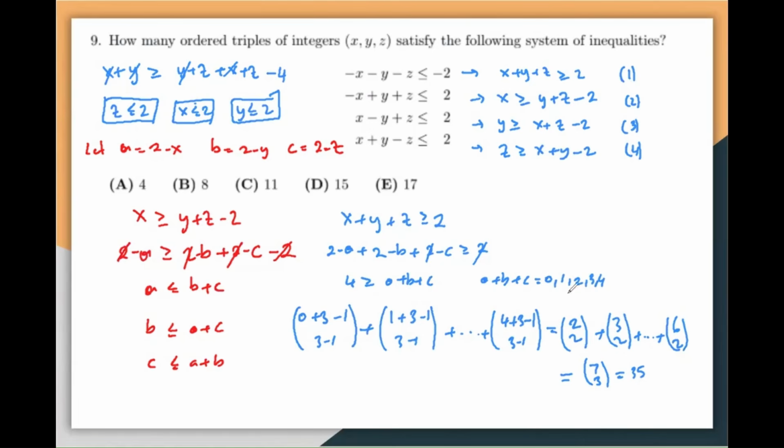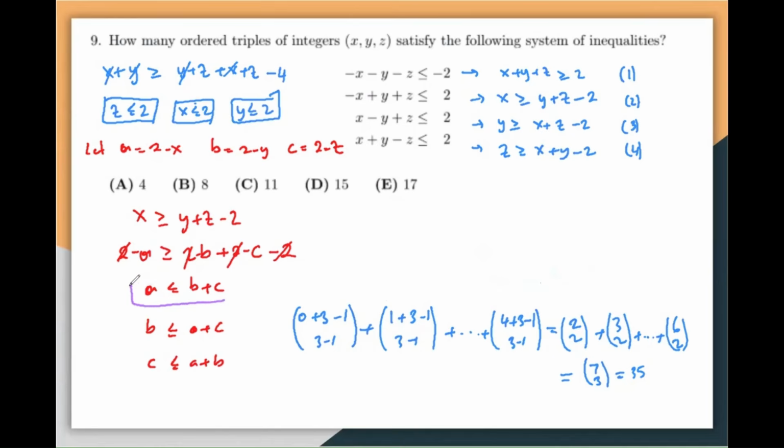That does include all the a, b, c's, right? This is the satisfied case, but it does include everything where a is actually less than b plus c, or the other way around. So let me take some of these out of the way so we can see what's going to happen. Imagine the case a is less than or equal to b plus c. That is inside of this one, but there is a case where a is larger than b plus c. So what are those cases? Because those are the cases we don't want to take in this 35.